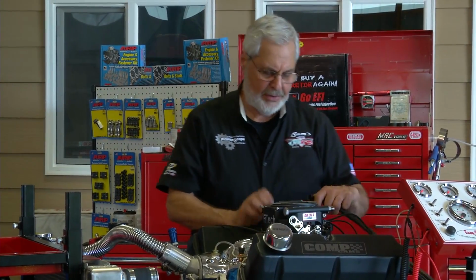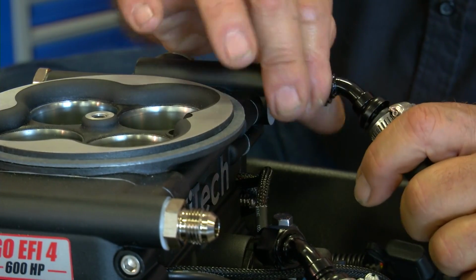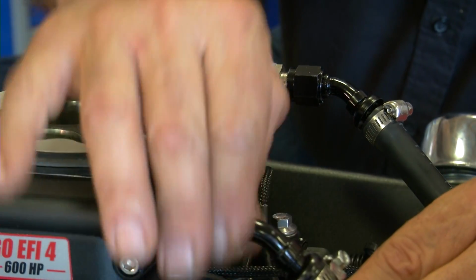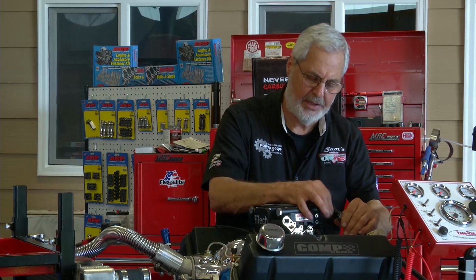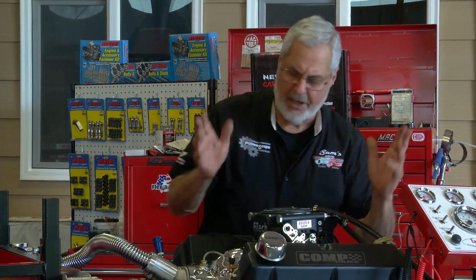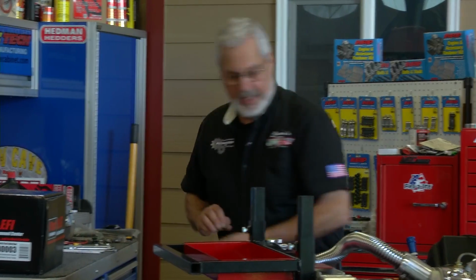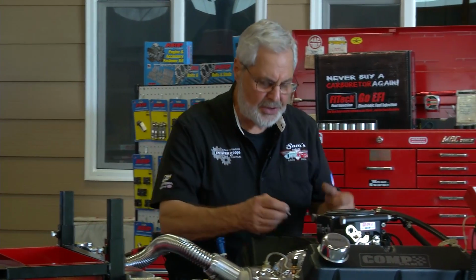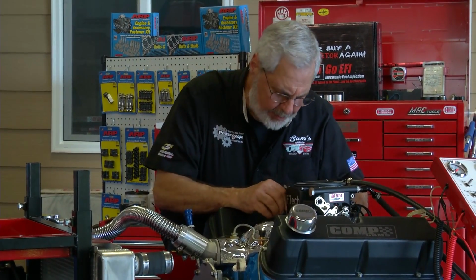You can see this is our return line. That'll hook up here. And again, these are nice aluminum AN fittings. They're real high quality. Make sure you use your AN wrench. I'm not going to tighten these up yet, but don't put a regular wrench on them and scar the fittings all up. I like to get them started. We got 4 bolts to put in, and that'll secure it to the manifold, just like a carburetor. You can use studs if your carburetors already get studs. I happen to like bolts.